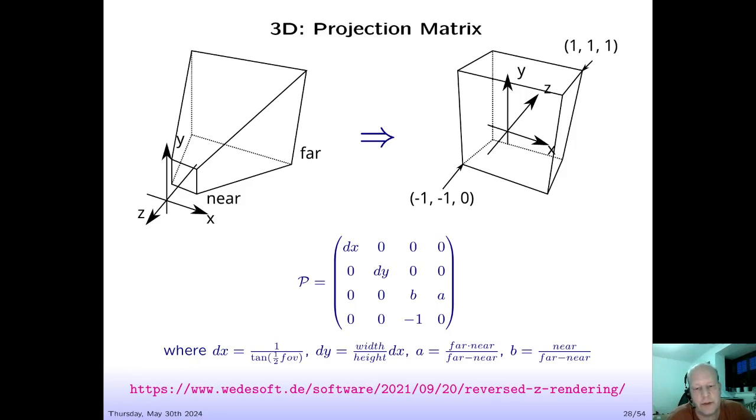So because the screen is not as high as wide, the height of the screen is less than the width, we need to scale dy, the y coordinates more than the x coordinates because the field of view in y direction is smaller. And then we use a and b to map the z range of minus near to minus far to be between 0 and 1. And the denominator for the projection, we need to divide the coordinates for projecting by minus z, so that's why we have a minus 1 in the matrix.